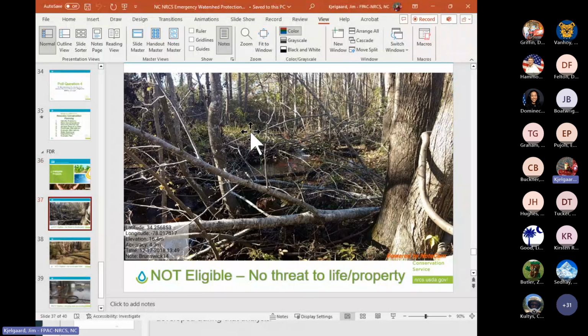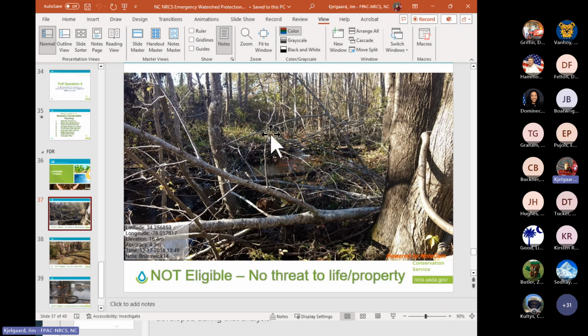If I see a picture like this for a particular site, my first questions are going to be, what's the issue? What's being protected? EWP is not for cleaning out waterways if there's no purpose or no real benefit for it. Now, people could say, well, upstream, the benefit will be that it'll run faster and stuff like that. We really want to be conscious of what we're doing with EWP. The funds are not endless, as I said.